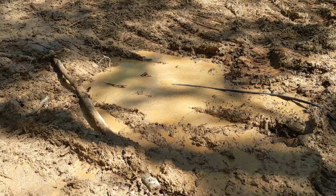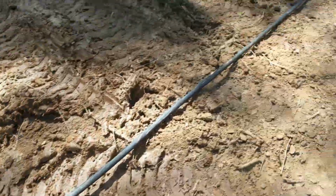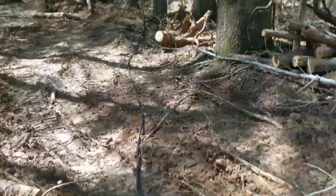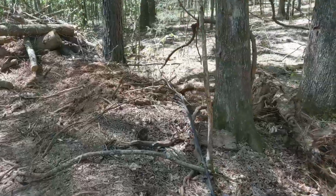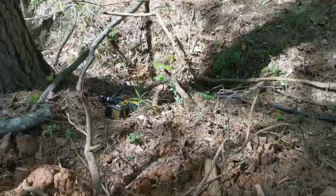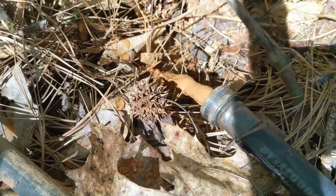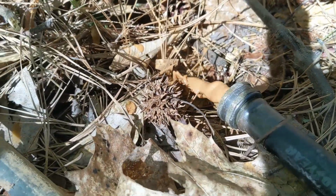I decided I should work a little smarter rather than harder. So I got me a siphon running from that puddle right there all the way down here into the woods, down to where part of our creek starts. So this is way easier than that little pump. Use the pump to get it started and then just let it run. There it is, running good. Muddy and gross, but it's working.